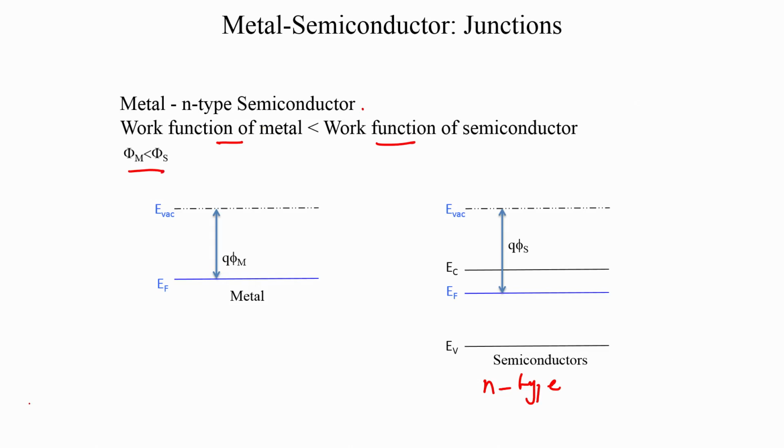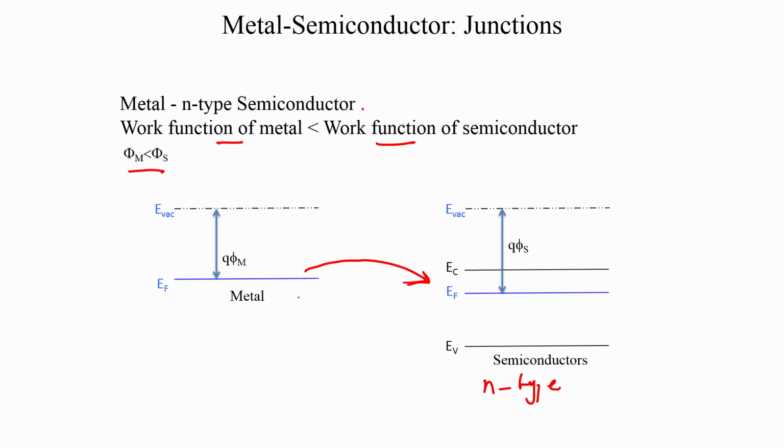In the previous case we had phi m greater than phi s. Now since phi m is less than phi s, the metal will start providing electrons to the semiconductor. It's like two buckets with the water level higher in one than the other, that's the semiconductor bucket and this is the metal. I think this is the last time I will use the bucket analogy. We need to refrain from that. So if you create this junction, the metal will give the electrons to the semiconductor.